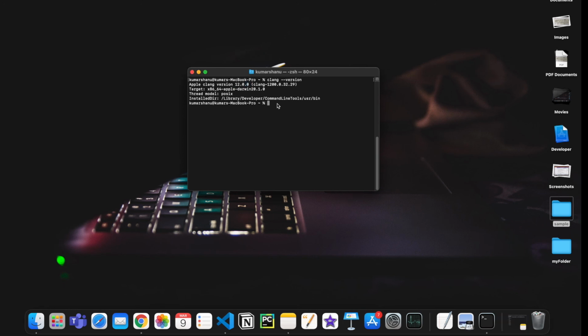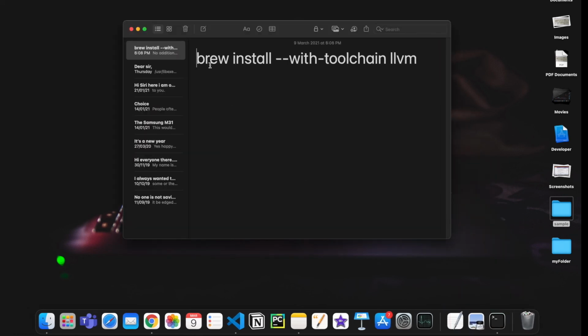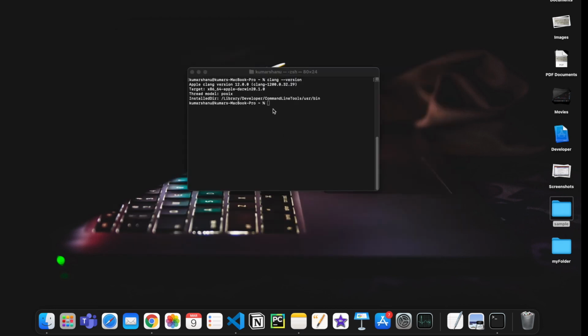Okay, and in case you don't have Clang installed on your Mac, what you can do is type a command in your terminal over here, and this would be the command: brew install --with-toolchain llvm. When you type this and press enter, it will automatically start installing on your Mac. So you need not worry much.